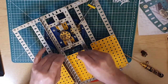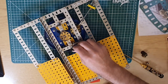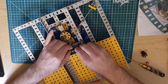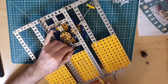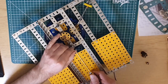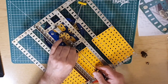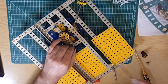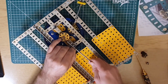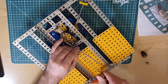Now, I'm going with the overhead tripod view for this, because I think a little bit of experimentation, that's what shows you best what I'm doing. I've got my close-up camera there ready, if I feel that that's necessary, but I think this overhead view might just make that close-up one a little bit redundant, but we'll see how it goes. Again, just keep it in place while I tighten the rest of them up.